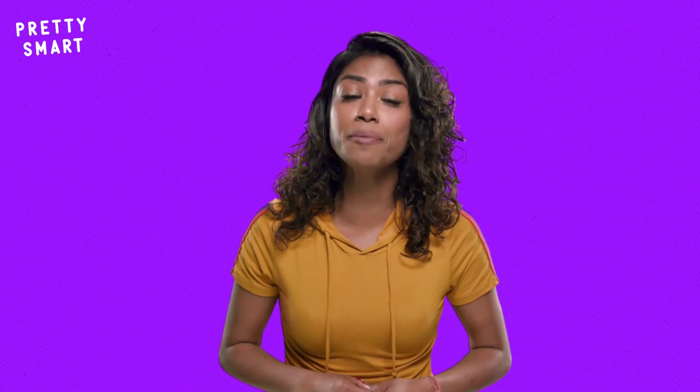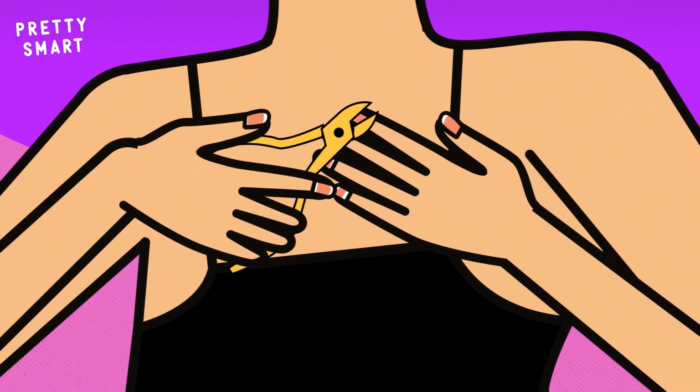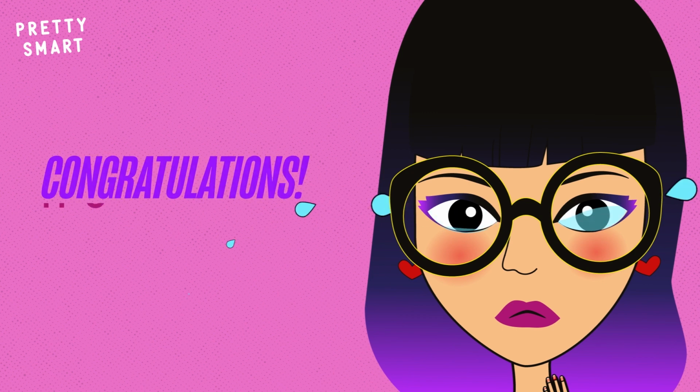Why are we being so nitpicky about this? Because lots of people get their eponychium cut during manicures, which is essentially playing Russian roulette with gross germs at the salon. If you've been cutting your eponychium and you see pink or red coloring around your nail, congratulations. It's infected. Stop it.